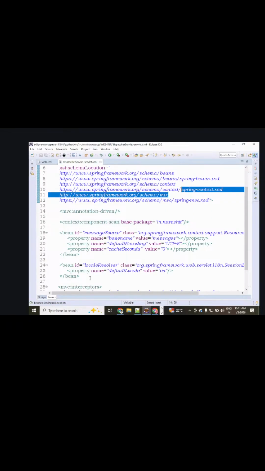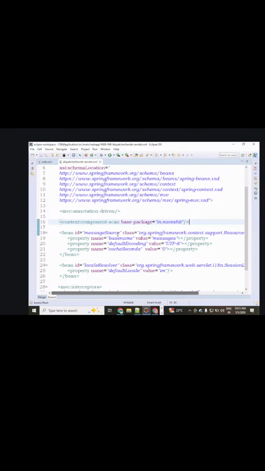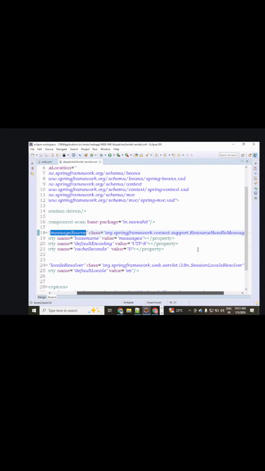Online, jump one by one. Come on, listen carefully. We can't repeat this one again, right? Today is the last for this application. Next one. This is for what? Some resource bundle message source class. This is an object, any name. It is not recommended to name it messageSource. You can give ABC, XYZ, whatever it is. That is an object of which class? ResourceBundleMessageSource.